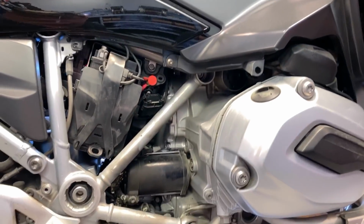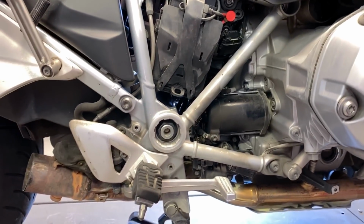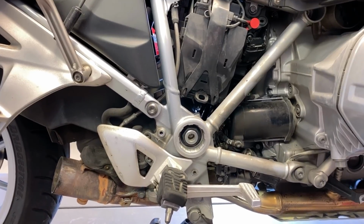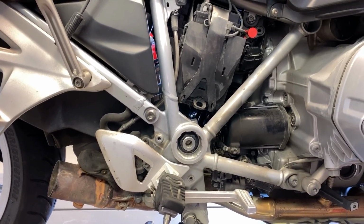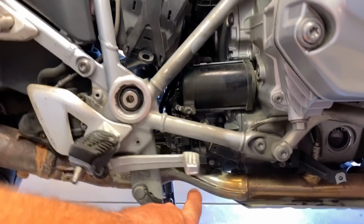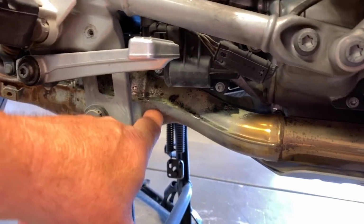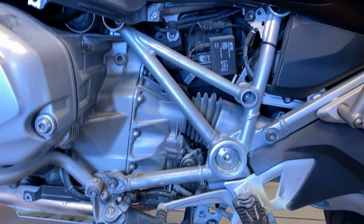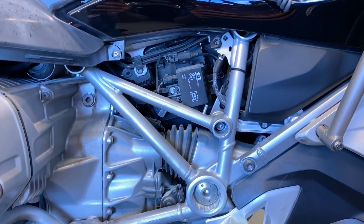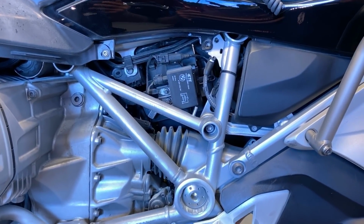And what had happened, I don't know if you guys know this or not, but coolant is flammable. It has a flash point. It's a high flash point, but coolant will burn. The coolant dripped onto the cat, and the coolant caught on fire. That's what happened. Burn up a bunch of wire stuff. I need to go through and see if what's burnt can easily be replaced.